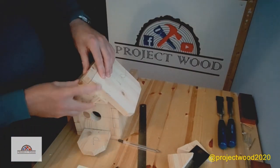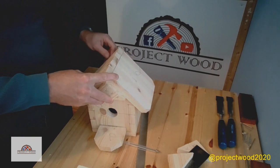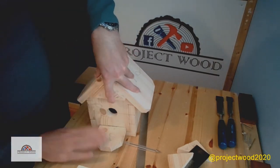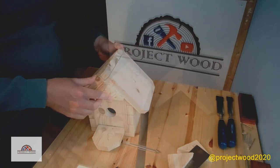So I'll take this to the workshop and get it sanded up on the belt sander, and then I'll give it a hand sand with an orbital sander. I won't be showing that in this particular video, but I will come back and show you how to varnish it up and discuss a couple of options.